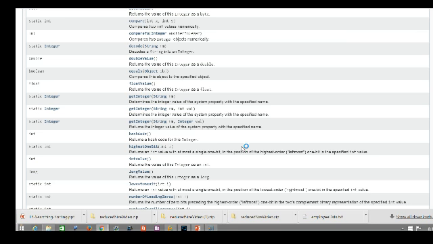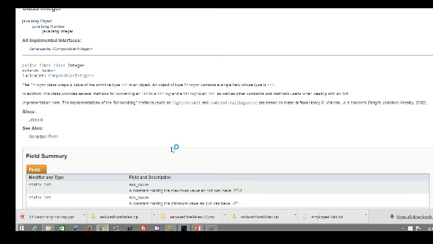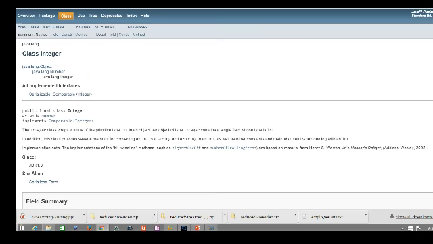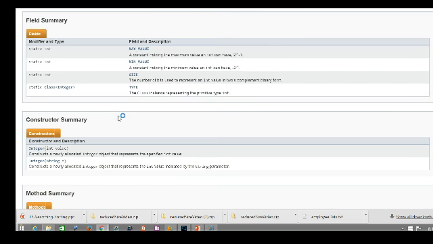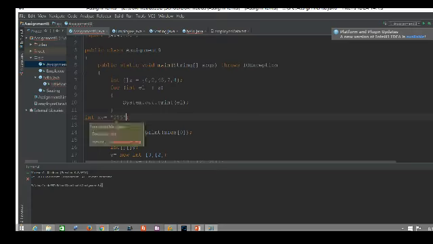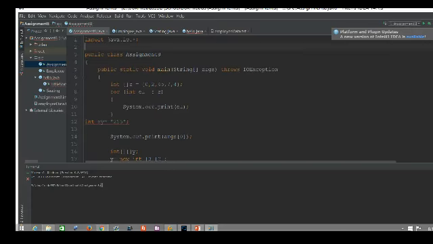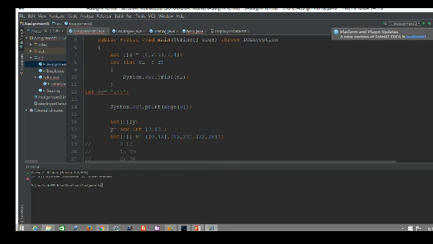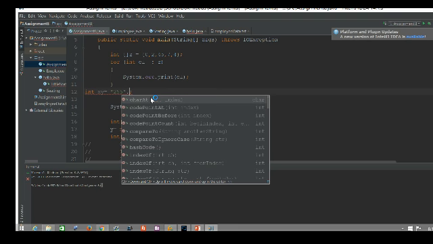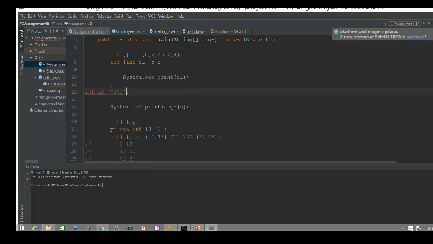You have to use it as parseInt, and I have to have the actual java.lang.Integer. So import java.lang.Integer. See if it likes that. Again, it's something I haven't used a ton of lately. And it might have to be off a string. You might have to do it off an input, or already have the string existing to use it.